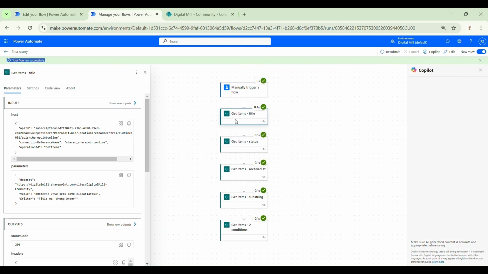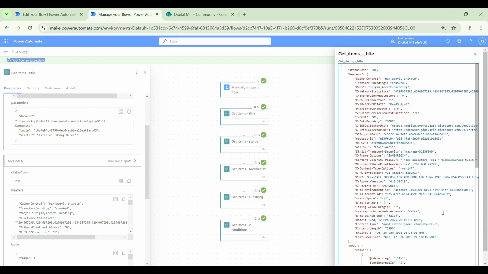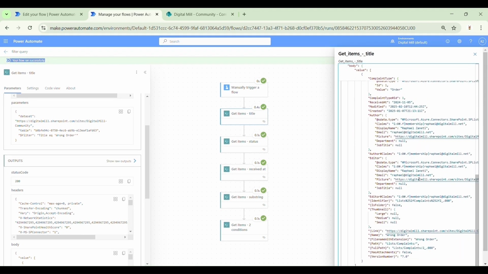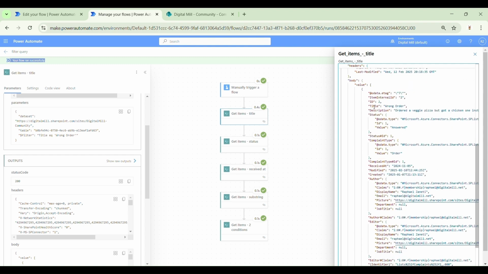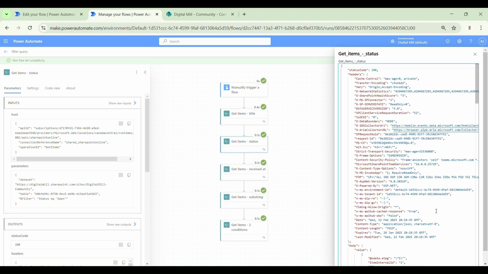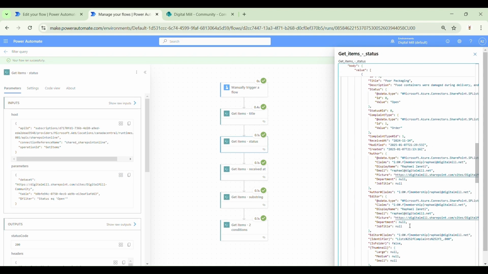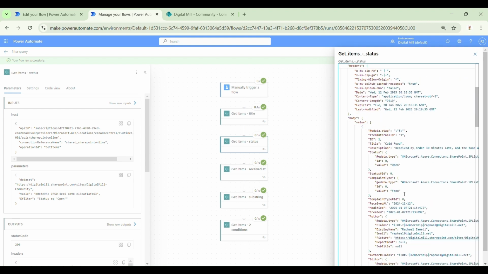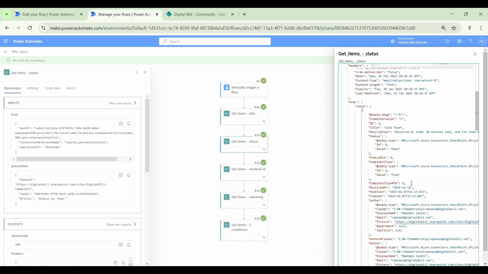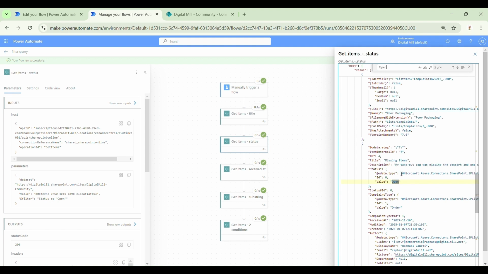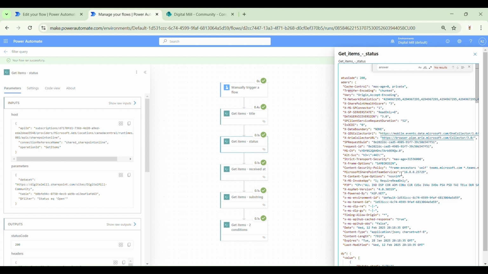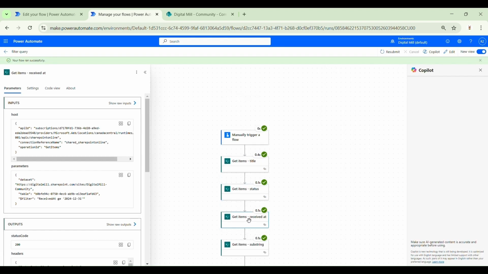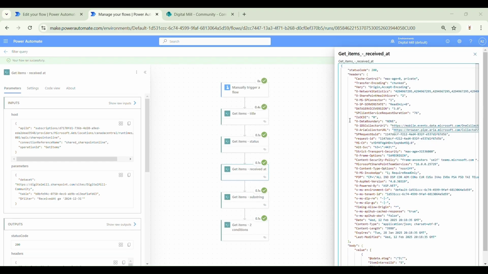For the title, we can check here the raw outputs, and we received only one record. Yeah, that's correct. And this record contains the title equals to wrong order. That's fine. For the second one, we received a few records here, so all of them must have the property status equal to open. Let's check. Yep, this one has open, open, and open. We don't have anyone with property status equal to answer, so it's fine. The query worked properly.